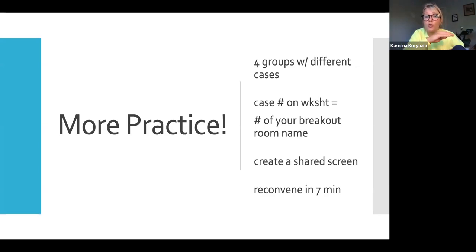When you are all in that group, someone should create a shared screen so that you all are on the same page when making your problem representation. And then we will reconvene in 7 minutes and go over everyone's problem representations and discuss the process of making them. Thoughts, concerns before Whitney breaks us up? I'll also be plopping into the groups randomly to help if needed. Are we all on the same page? Okay, wonderful. Whitney, feel free to split us up, and then 7 minutes.